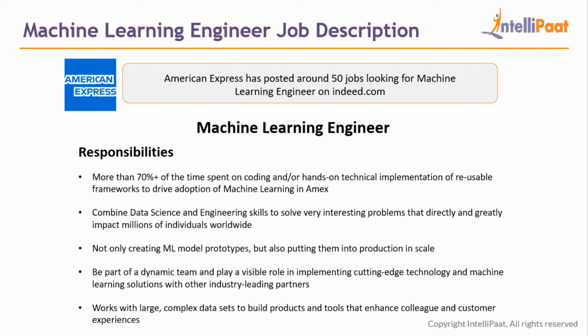And then combine your data science and your engineering skills to solve very interesting problems that directly and greatly impact millions of individuals worldwide. Whoa, read that again. Directly and greatly impacting millions of individuals worldwide. How cool is that? And then not only creating machine learning prototypes, but also taking these prototypes from the prototype stage and putting them into production and scaling them up. Whoa, this is amazing. And then be part of a dynamic team. They say that their team is already dynamic. Okay, beautiful. And then they say to play a visible role in implementing cutting edge technology and machine learning solutions with other industry leading partners.